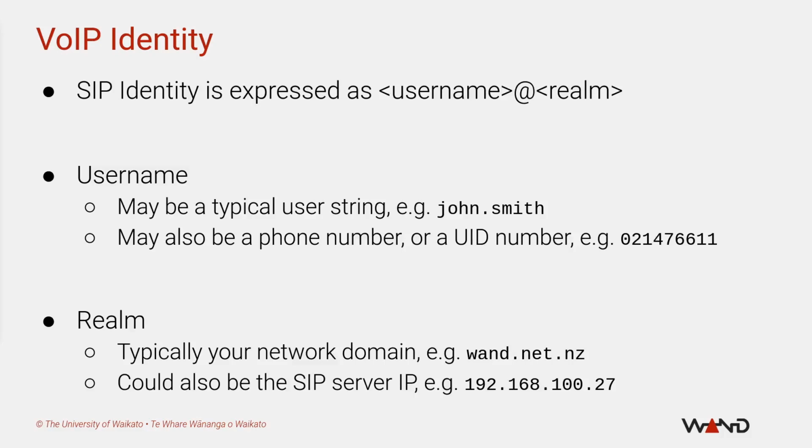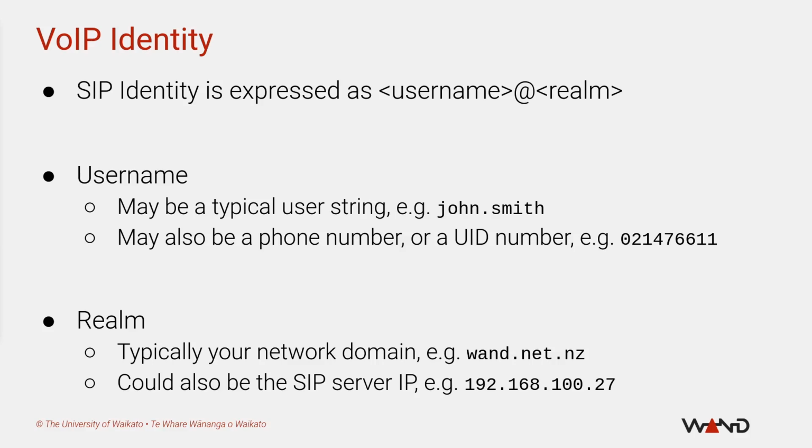Identity is a very important concept in lawful interception. If you do not know the identity of the participants of a voice call, how can you know whether you should intercept it or not? SIP typically expresses an identity using a term structured as a username, followed by an @ symbol, followed by a realm. Usernames can take various forms, depending on how you have configured your VoIP service.